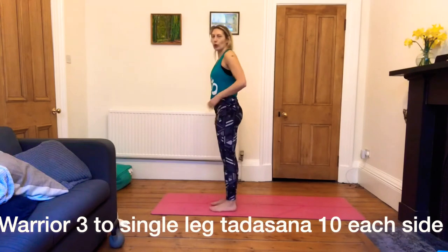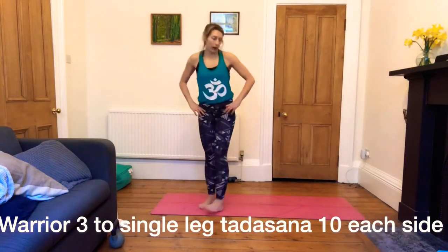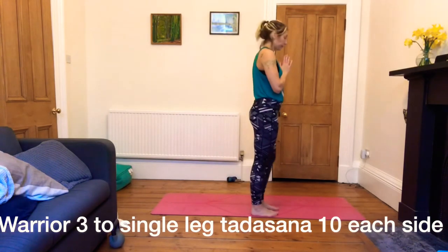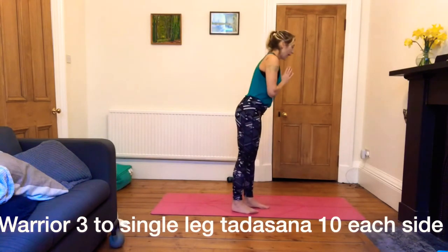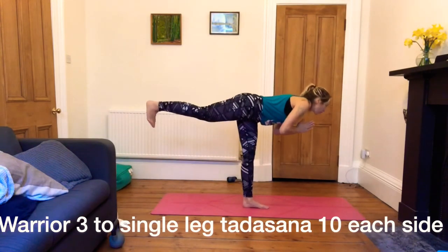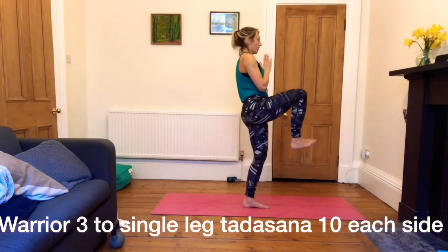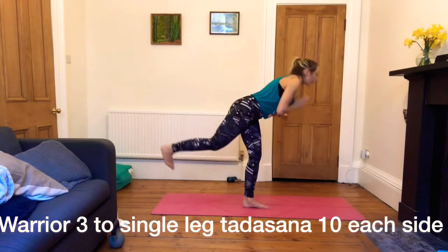Okay, so left leg's grounded. You can choose what is the best for you, hands to your hips, hands to your heart. Find a steady floorboard and then kick the leg back, warrior three. Inhale, bring the knee in. Send it back, one. Bring it in for two.